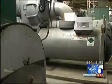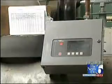So the goal is kilowatt hours of energy saved, greenhouse gas emissions prevention, cost savings. When you do 38% reduction in energy, that's a huge bit of extra cash that can probably do something more for the hospital. The biggest single project at the hospital is the heating and cooling upgrades.